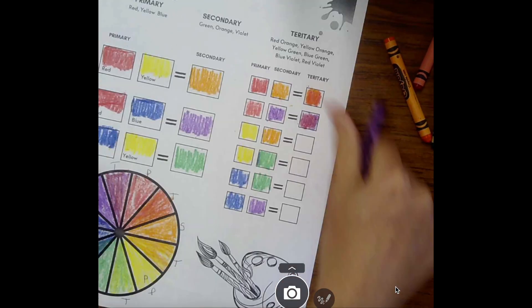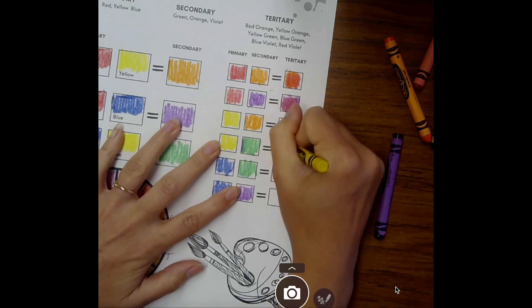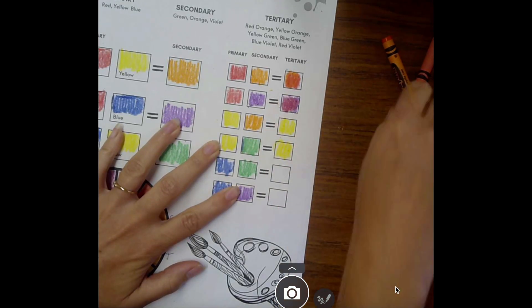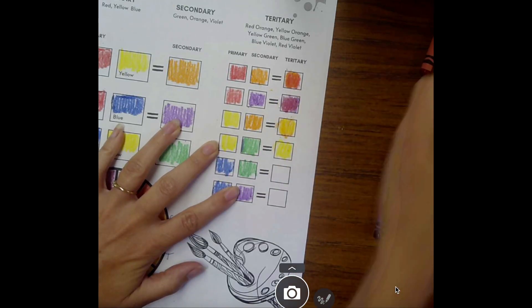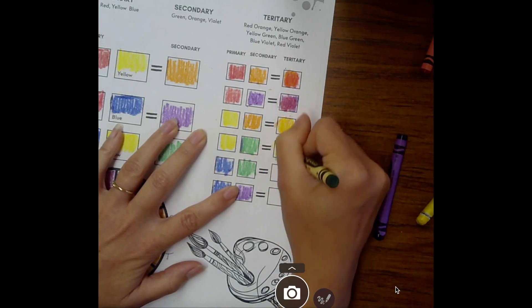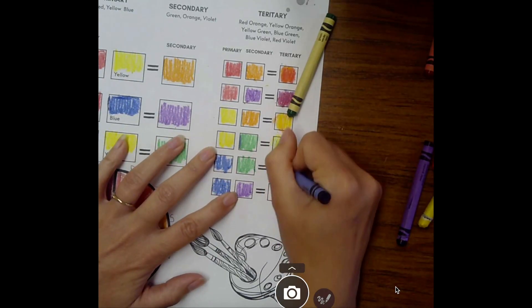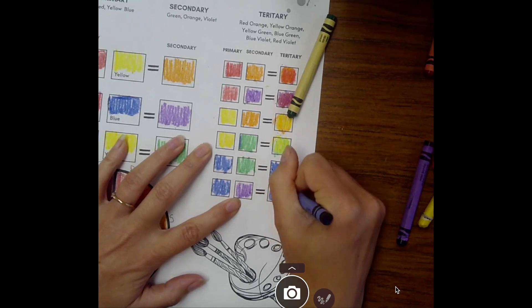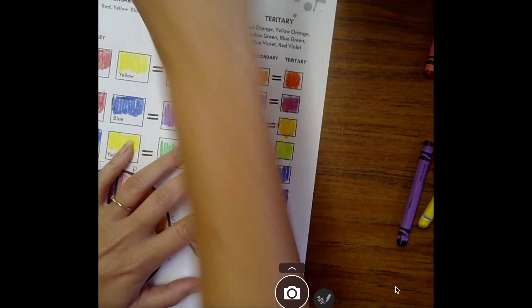And then I will start coloring in what happens when those colors mix. Again, I'm layering. I could just find the crayon in the crayon box that says red-orange, but I'm choosing to layer so you guys understand how the colors mix together. I'd rather you layer with just regular primary and secondary colors than try to find that named color in your crayon box. And this is your color practice page.